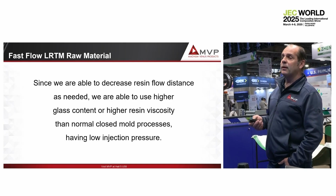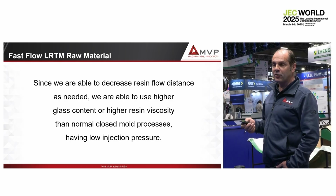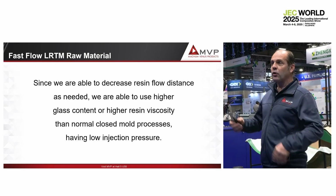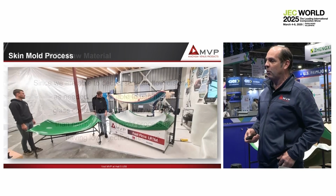Since we are able to decrease resin flow distance as needed, we are able to use a higher glass content or higher resin viscosity than a normal closed mold process, having low injection pressure. The resin will not flow more than 30 centimeters, which is almost no pressure on the mold.